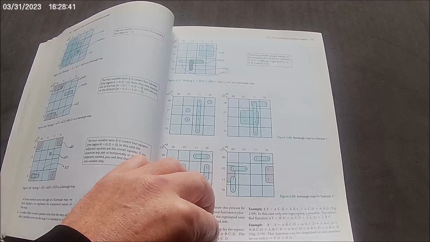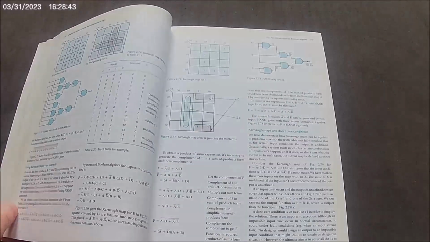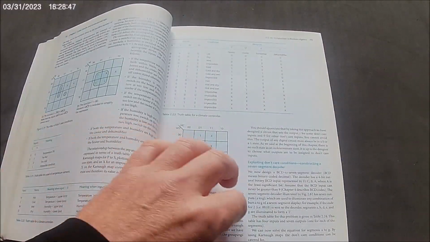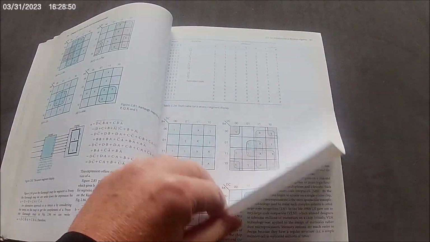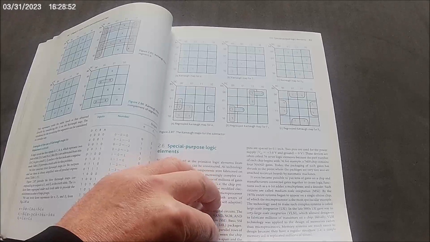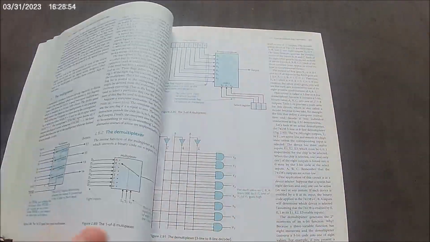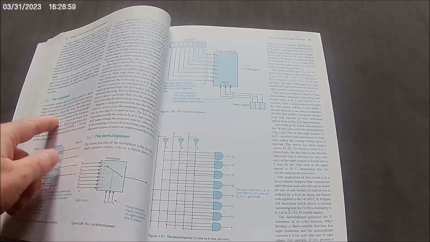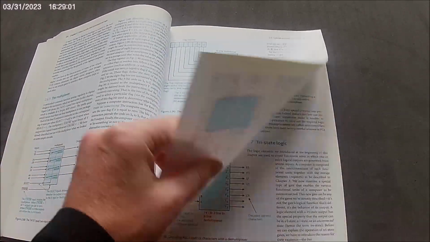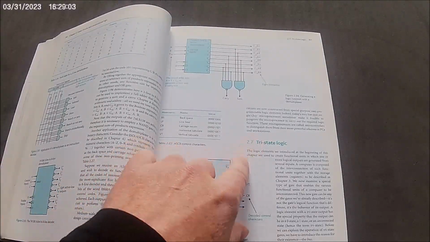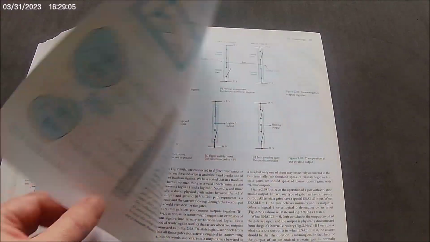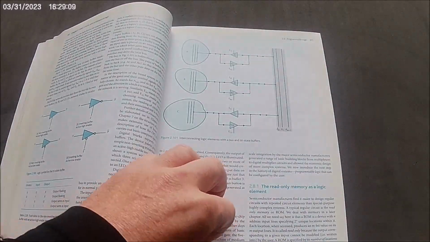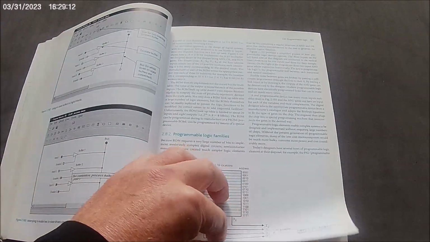Okay, so I'll quickly flick through this, because you've got an indication of the types of circuits that we can build. So it's all combinational logic circuits, and there's quite a bit on the Karnaugh maps in this book as well, which is excellent. And it goes through individual blocks. So for example, the multiplexer, the demultiplexer, and there's tri-state buffers here as well, and the buses, how a bus would work, and so on and so forth.